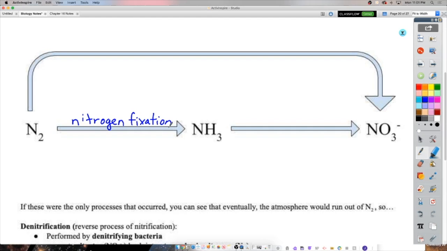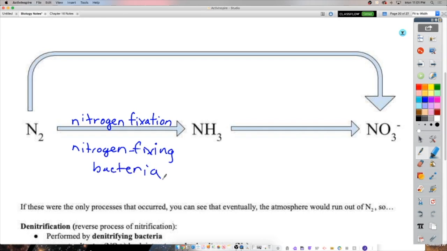And I should have said it at the beginning, guys. I really recommend pause the video here. See if you can fill in these arrows on your own. It's okay to do it with the notes, but you're probably going to get more out of that than by just listening to me do it. Okay, more helpful to you if you go back and practice now. You have the information you need to fill this out. Okay, nitrogen fixation. What's the special kind of organism that can do that? Well, that name is easy to remember because it's just the name of the process that's happening, essentially, right? It's nitrogen fixing bacteria.